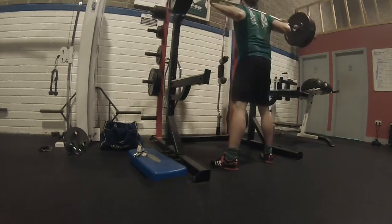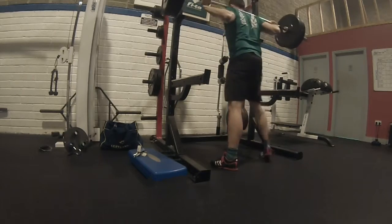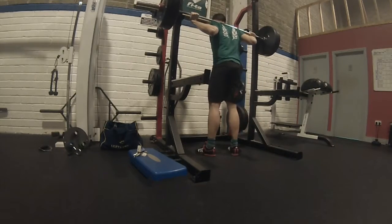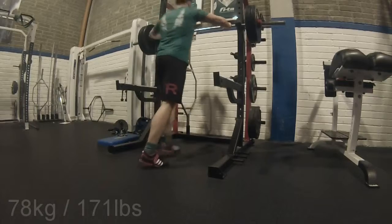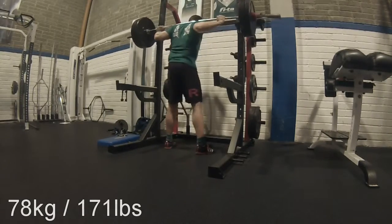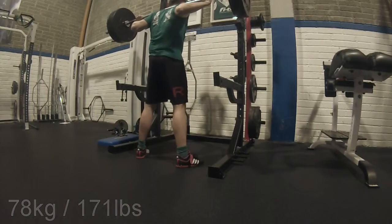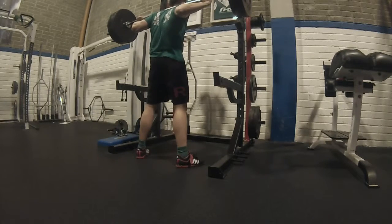So here the heel comes off in the first rep, but you see for the other reps it's not as bad. Of course it has to be monitored and it has to improve, and also this is just a deload week so form is less likely to break down — but still, it feels a bit better than it used to be.